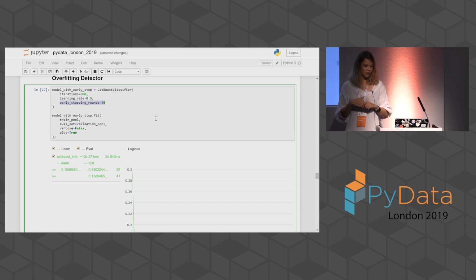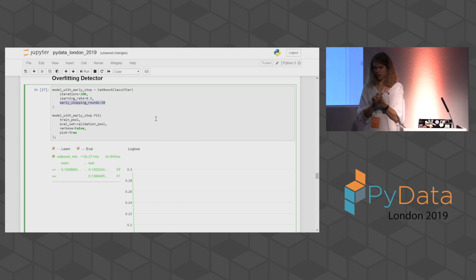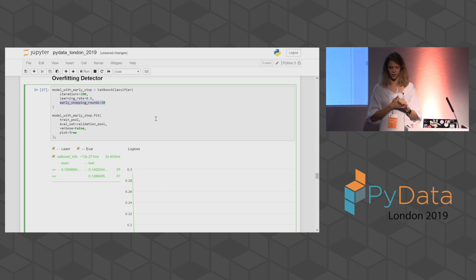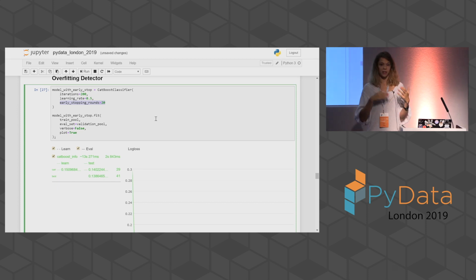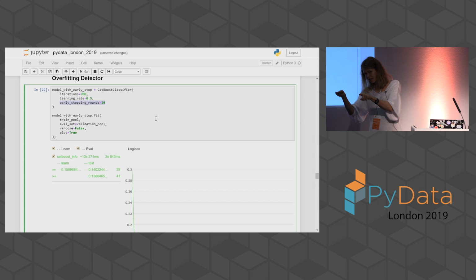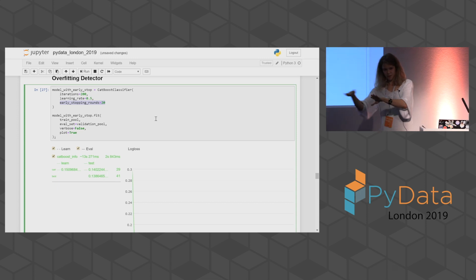So there are several choices for how you can do training. One choice is you do not use Overfitting Detector. You just run for some number of iterations, for example, the default 1000, and you do not set the learning rate. So you just believe in the algorithm to give you a good learning rate. Then the algorithm selects a learning rate based on the number of iterations that you asked for, and it trains until the end, and it will probably overfit somewhere before the end, so we are trying to make it happen.